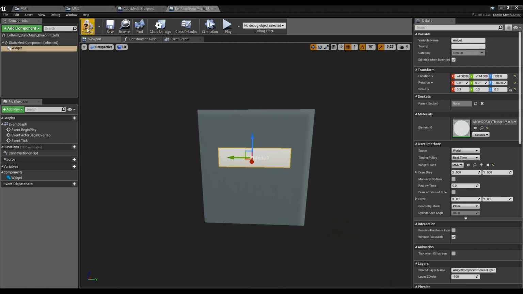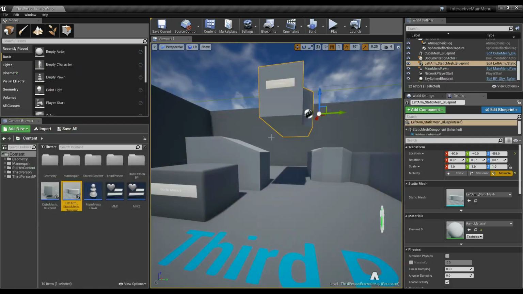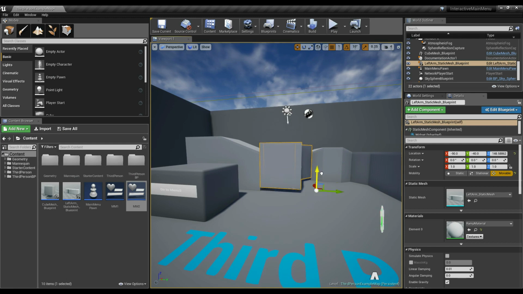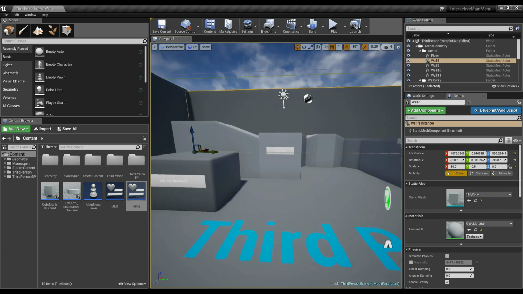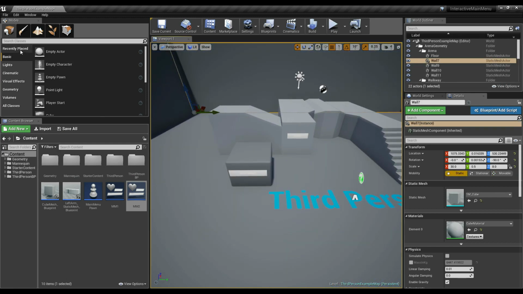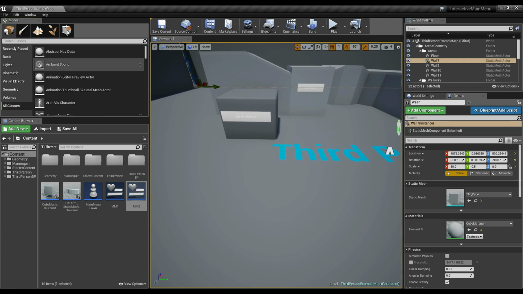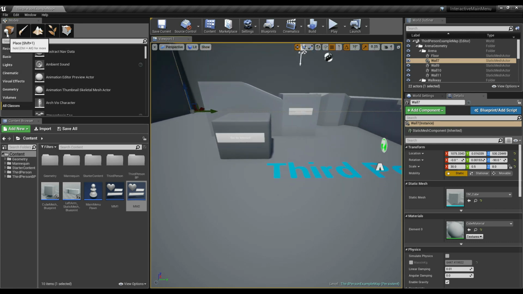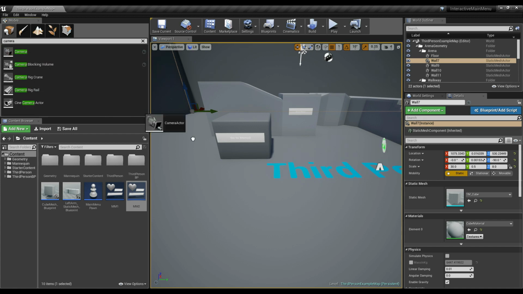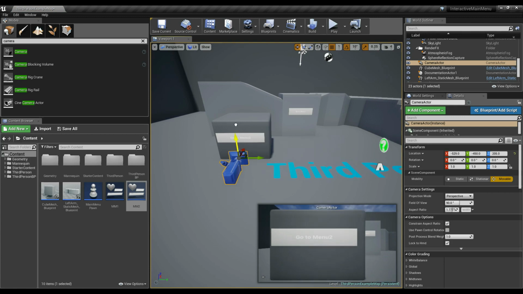Okay, and now what we can do is set up some cameras. So let's snap that back down to the ground. Whoops. Let's snap that back down. And there we go. I think that's good. And now we can place some cameras inside of the world. So on the top left here, under our places, I didn't realize it was called places, I can select all classes, and I just want to search for camera. And you can see here we get some normal cameras.